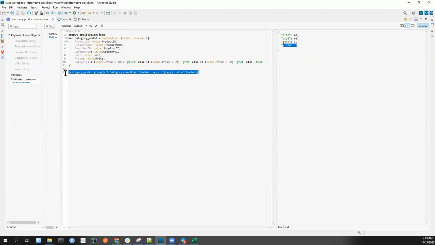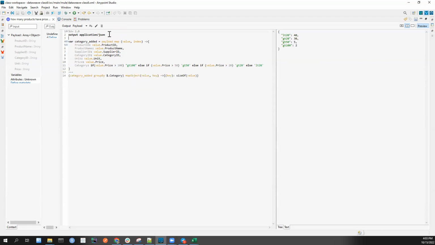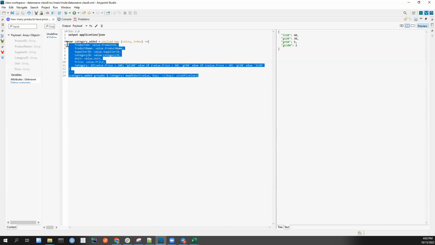Spend more time if you don't have prior experience with programming, and if this seems overwhelming for you, that is not surprising. You have to practice. Not just looking at it, but in Anypoint Studio or in DataWeave, and also on a piece of paper. Just try to think on a piece of paper also.